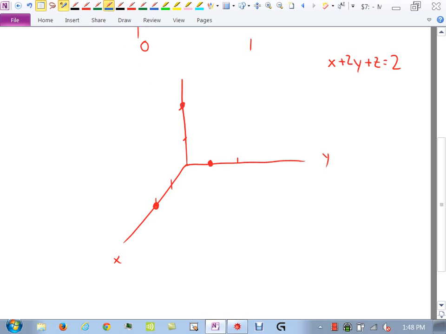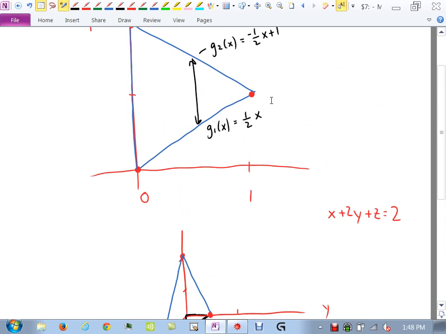Okay? Now imagine connecting those points like this. Do you see that that's a plane? That's where the plane hits the 3 axes. Yes? Now the floor of this, right, is z equals 0. Where is our region in this picture? Wasn't it this piece right here? Was that it right there? On the ground?